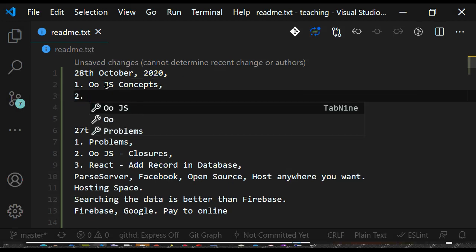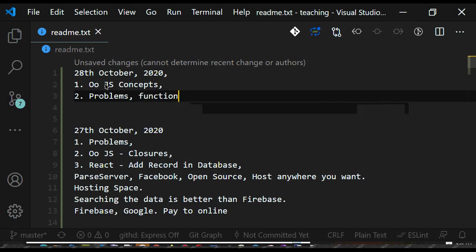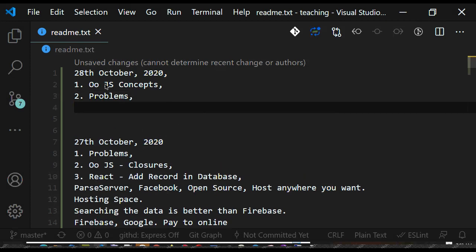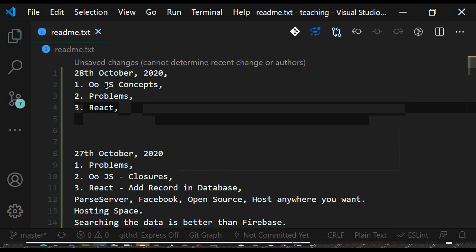And then we'll do some problems, and then we'll do the React part, and we completed the 3 projects. Today we'll do the 4th project.